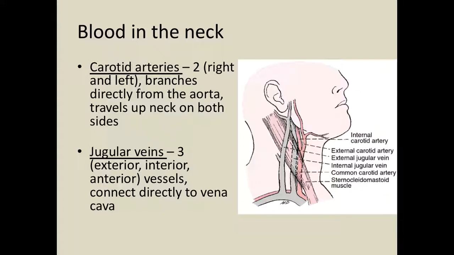You have 3, so interior, exterior, anterior. And they connect directly to the vena cava, which then goes to the heart. So these arteries and veins are pretty much directly to the heart. If you watch a lot of Animal Planet, you hear about predators going for the jugular vein. It doesn't take very long for you to die if you cut any of these. So you do need to know carotid and jugular, and that they are really important. Not only to keeping your brain alive, but if you damage them or cut them, you can die really fast.